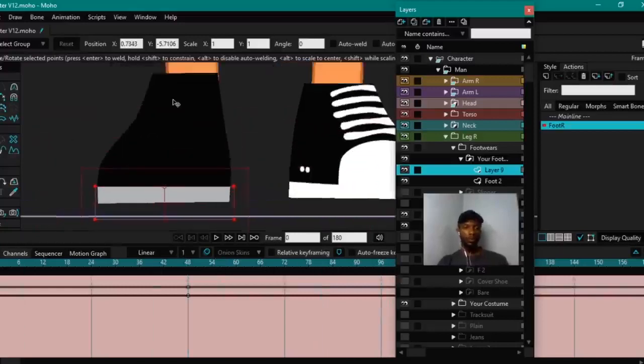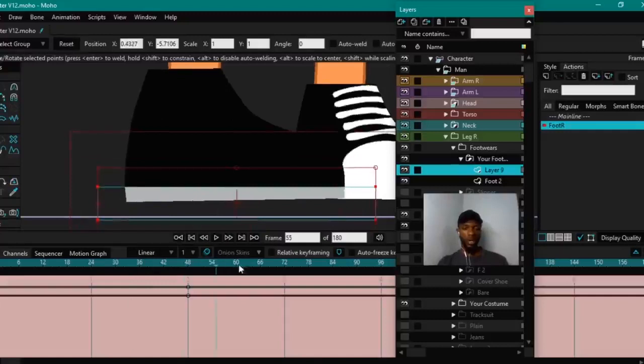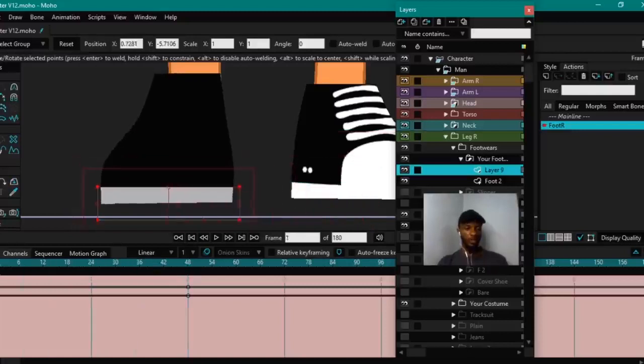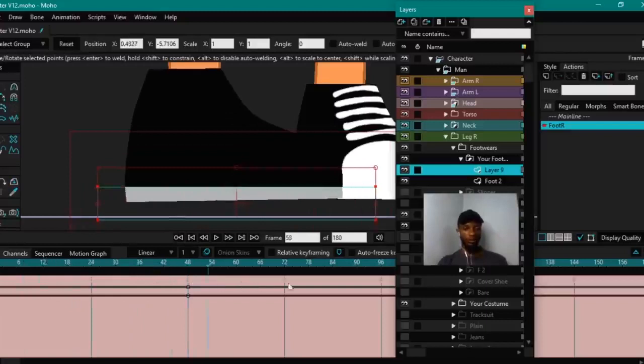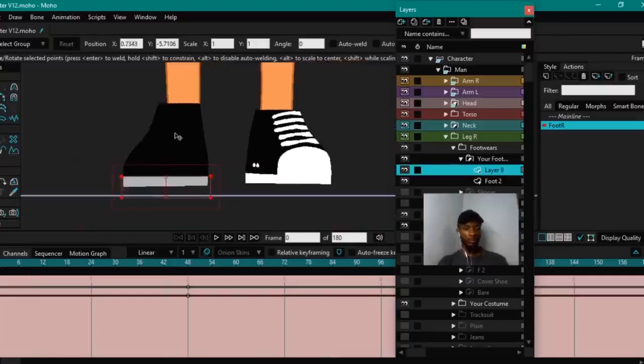So whatever design I might have added here, while the foot rotates, I'll just keep modifying it till I'm satisfied. Okay, so that's how you create your own footwear.